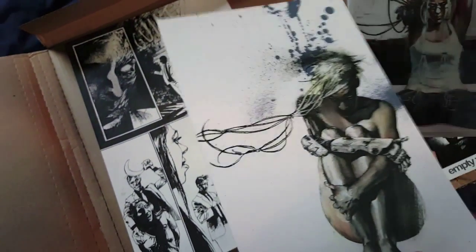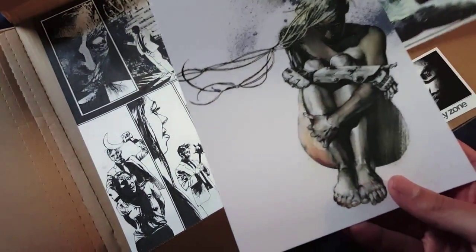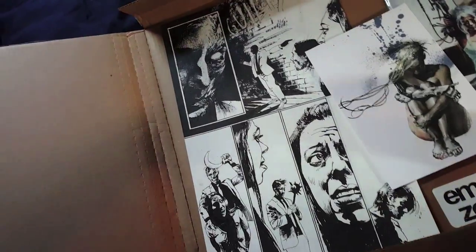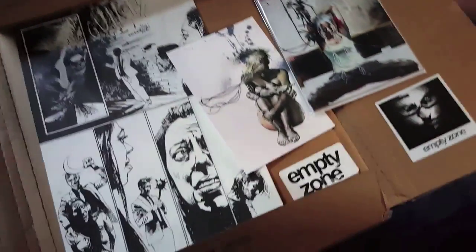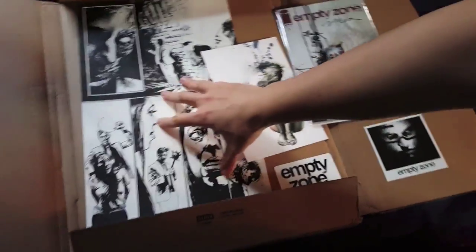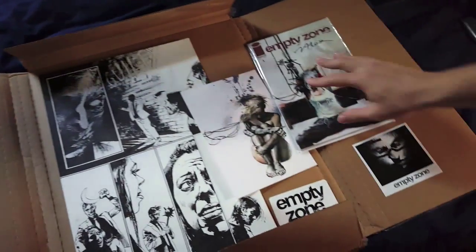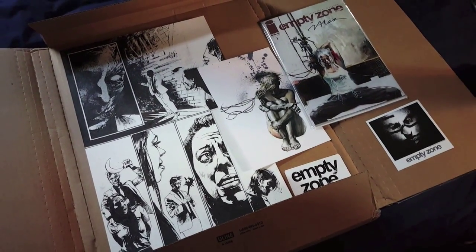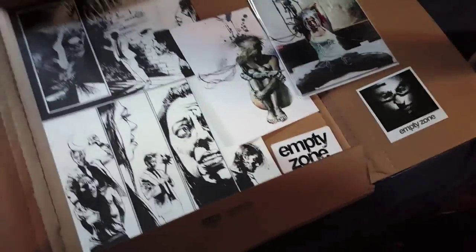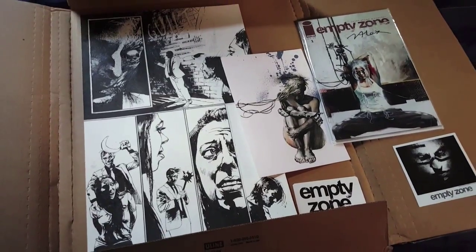I am psyched to read it. I will probably not read this one and probably buy one to read. Very cool. So all in all, with all the extras, with this as the prized possession in the whole thing, and then the signed issue, I'm going to have to give it a 10 out of 10. He didn't put any packing material in it, so I'll give it a 9.